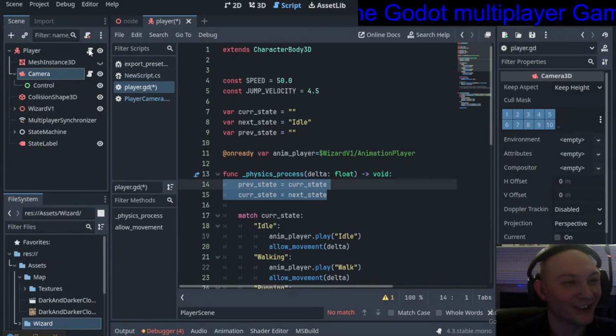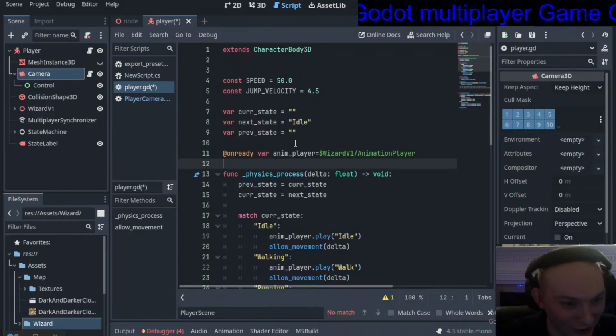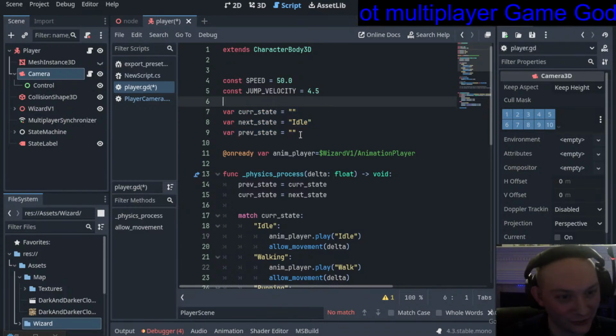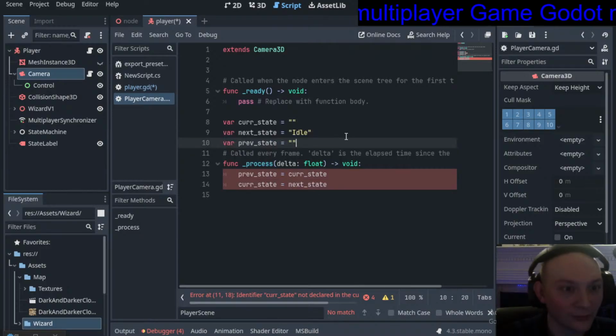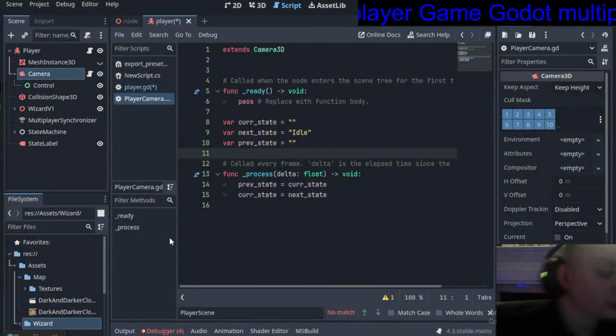Well, yeah, I have the lolcow video game I'm working on, but I gotta take a break from that just because the turn-based stuff is really boring to code. And I wanted to do some multiplayer stuff, so we're doing this dumb project.